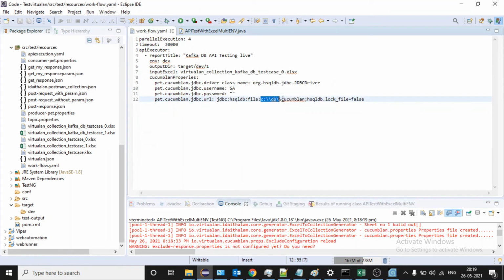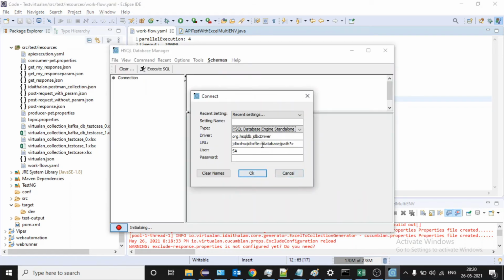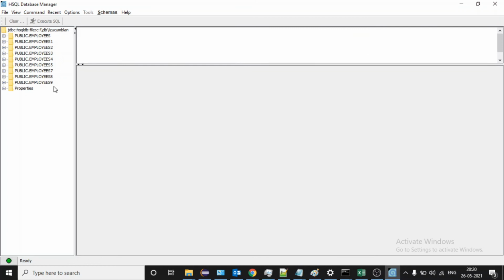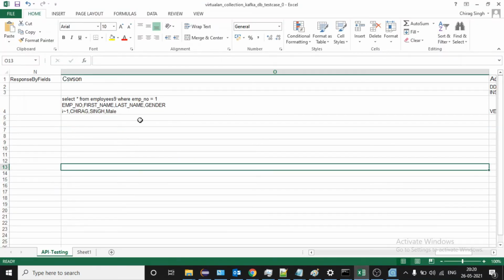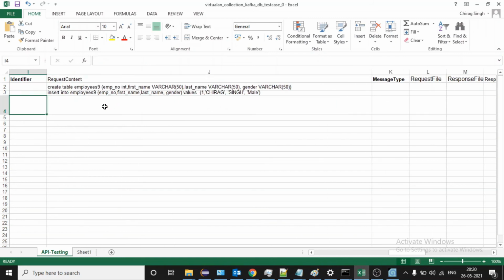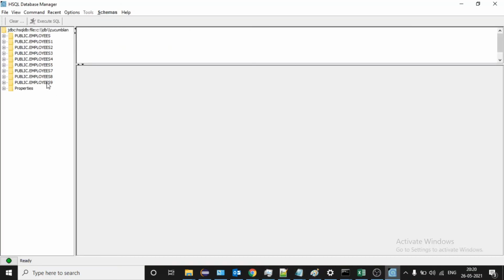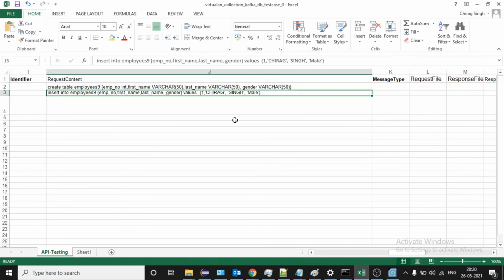I copy this path and put it here, and press OK. You can see we have an employees 9 table, which I created, and here I inserted Chirag Singh male. Let me open this, put a select query and execute it, and you can see one row has been stored here through this Excel file.